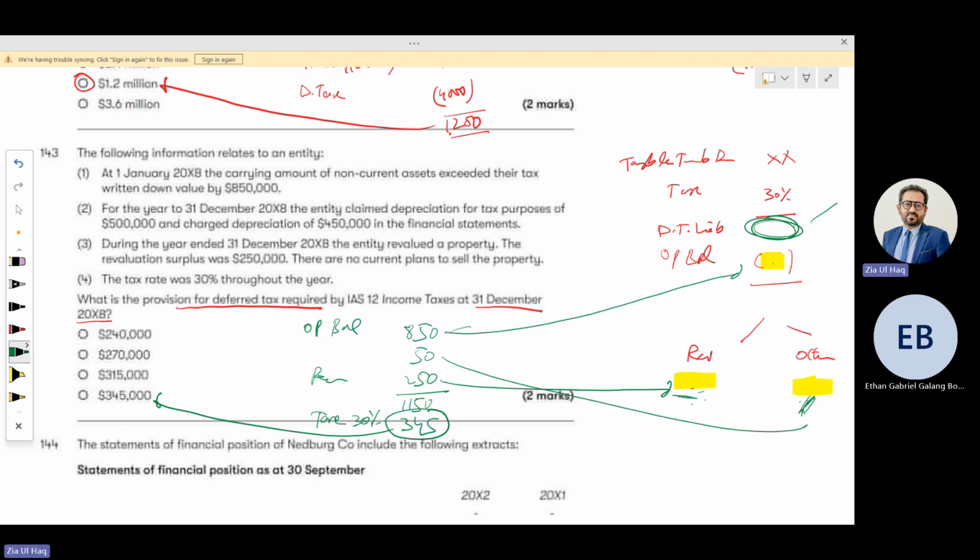850 is the opening balance without tax. 50 is relating to other profit for the current year. And 250 is relating to revaluation. All three amounts we took without tax, added, and then put a combined tax of 30%; 345 is the value. Or calculate 30% of this 50 here, calculate 30% of 250 here, and you will move toward this figure. Then calculate 30% of 850, and you will find this figure. By adding both these figures, you can calculate this.